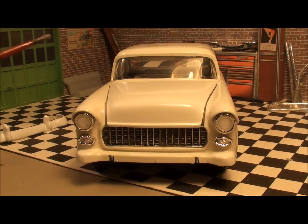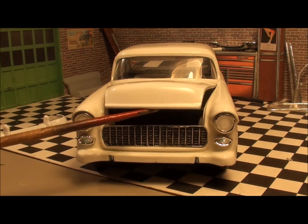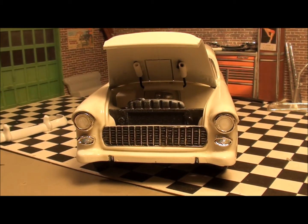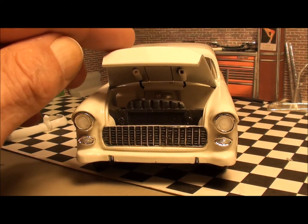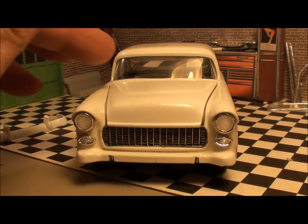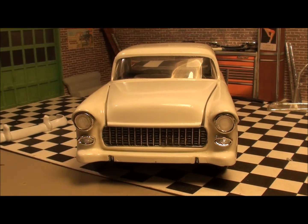Okay, now I can open the hood somewhat. I put my own hinge system in it. It works fairly well. I can take the hood off if I want to, but that's the way it is right now. Okay, and of course I had to repaint the hood and everything. So that's where I'm at on that.